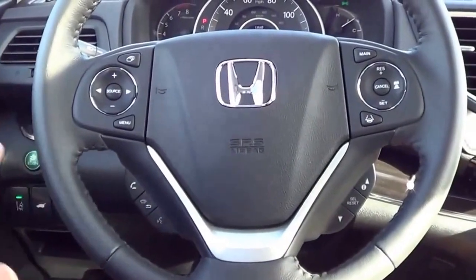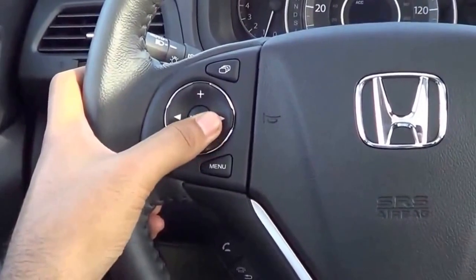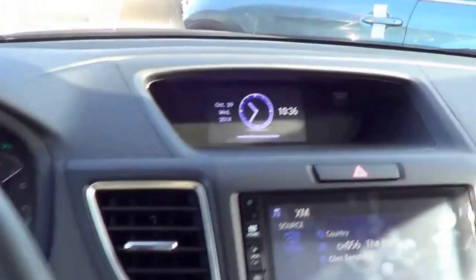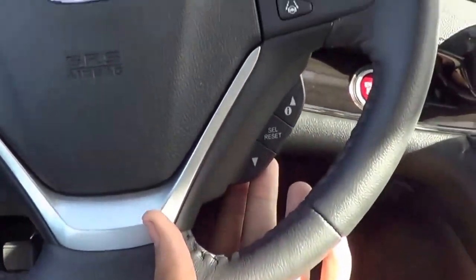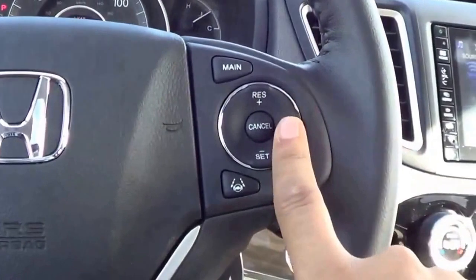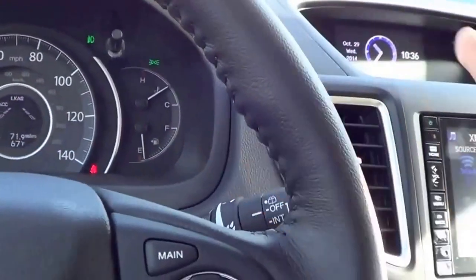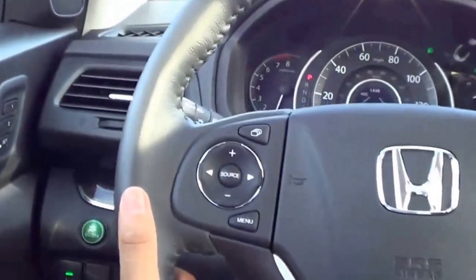You'll find this Honda steering wheel on many of their new cars. You have steering wheel-mounted audio controls, and these buttons control the little information screen. Down here you have your Bluetooth phone controls and voice recognition. These buttons control your information center. Right here you have your adaptive cruise control and lane keeping assist. Intermittent windshield wipers and a manual tilting and telescoping steering wheel with a nice range of adjustment.